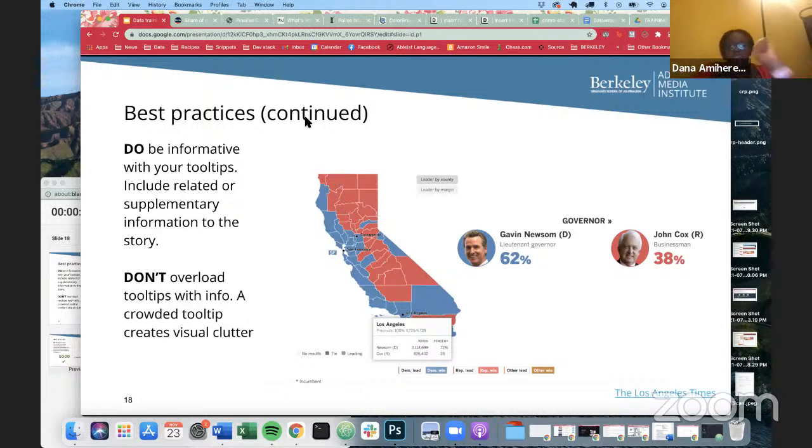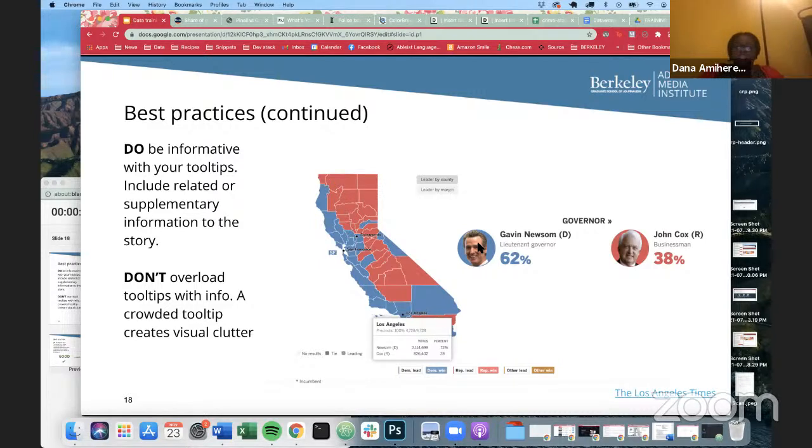So I'm including this example because I think it's a really good example of how you can include lots of information, but not make it look like it's just crammed in there and going to be really difficult to read. And what's in the tooltip plays off of what else is on the page. So the map part that you see here was actually lower on the page. I cut out the part with the two thumbnail headshots so I could fit it on the slide. This was at the top, and this was on the bottom.